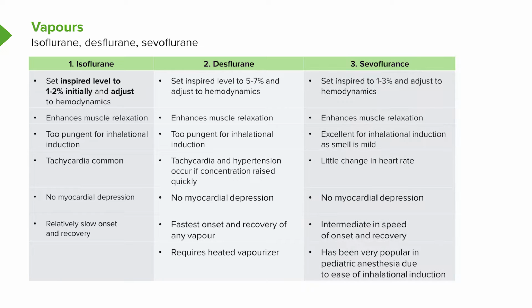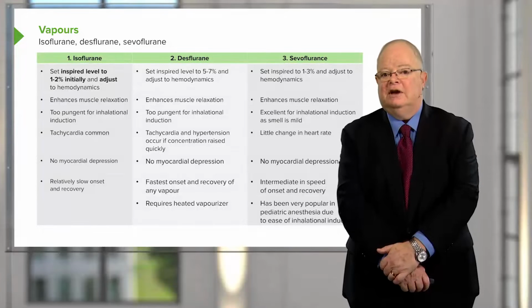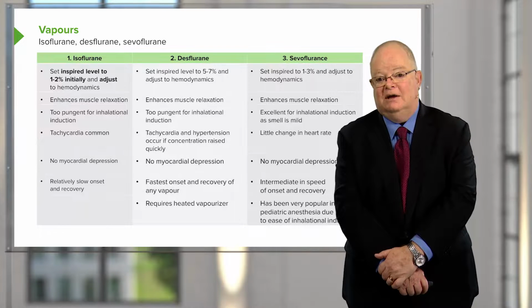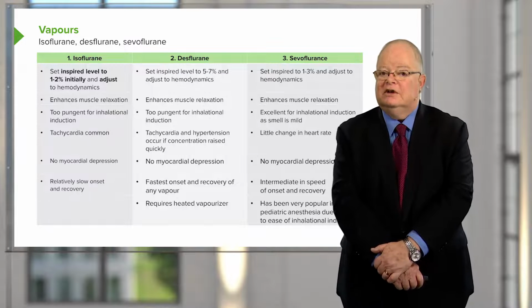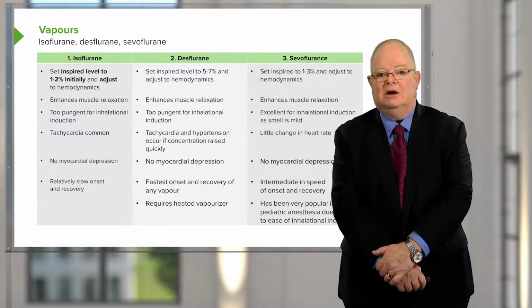And finally, sevoflurane: set the inspired concentration to 1 to 3%, and again, adjust to hemodynamics. It also enhances muscle relaxation. It's an excellent choice for inhalation induction as its smell is mild, and we talked about that in an earlier lecture. It produces little change in heart rate, no myocardial depression.